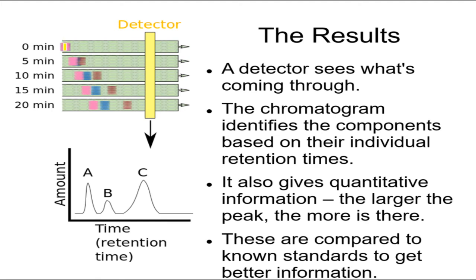So here's what we have. Again, we have our mixture that you get from a sample from the crime scene, let's say. Let that liquid eluent flow through it. Incidentally, it doesn't have to be liquid. We'll talk about gases, but right now we're talking about liquids because I think it's easier to visualize.